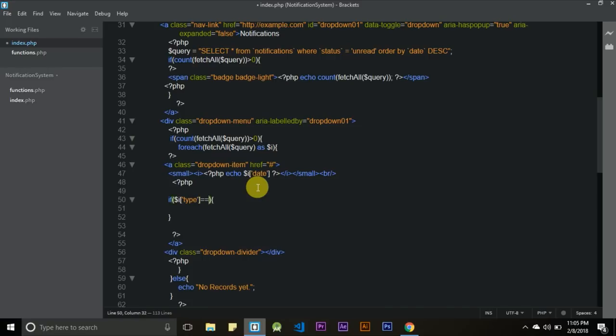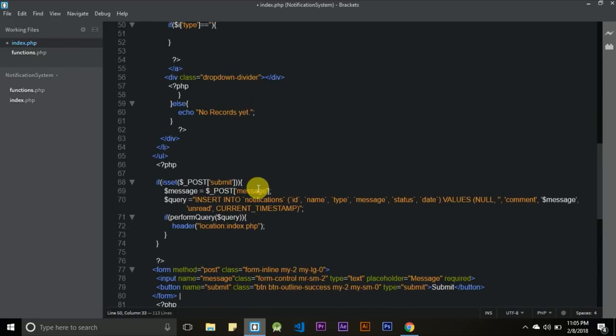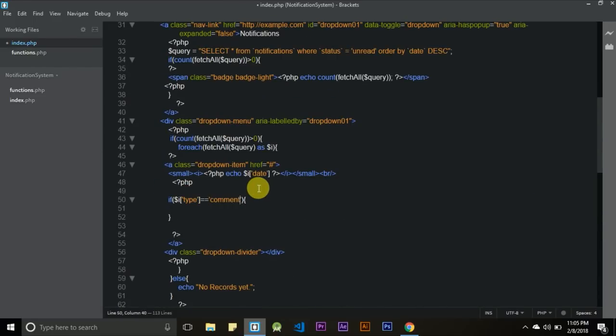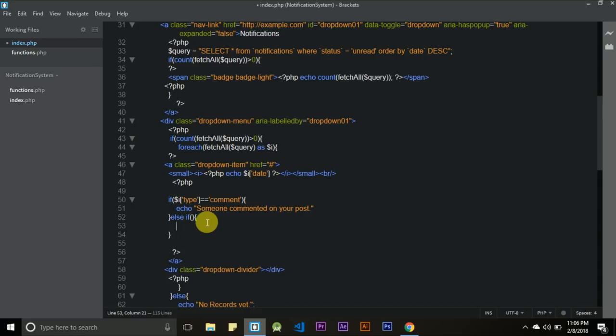Else if type is equal to like, echo name, space, like your post.